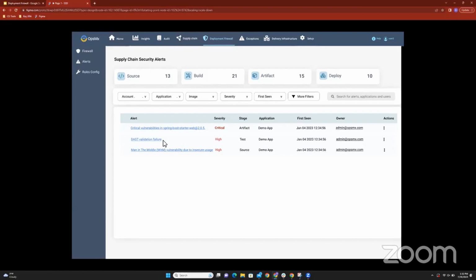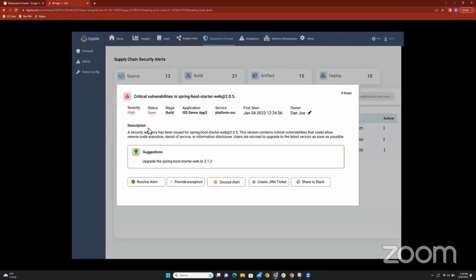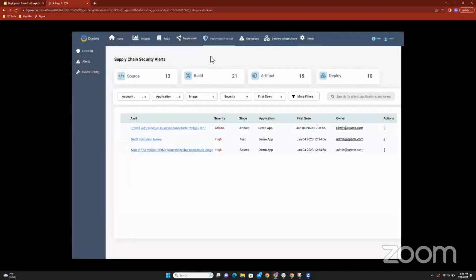And I think that's something, guys, that's really important: that ability to say, I don't want just to have something tell me something's bad. I want you to be able to tell me how to do something about it. Like, what do I need to do? That's another piece of this: we look to tap into the various tools that are in your ecosystem, or take advantage of public domain information like the NVD database to surface suggestions in terms of how to get around something, or how to mitigate or provide remediation to some of these things, and ultimately make sure you're deploying safe and orderly software.